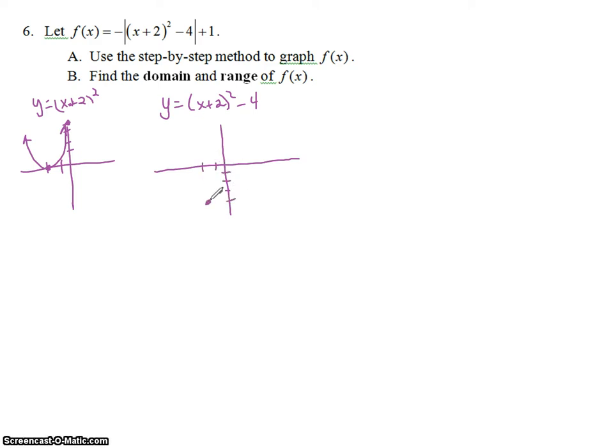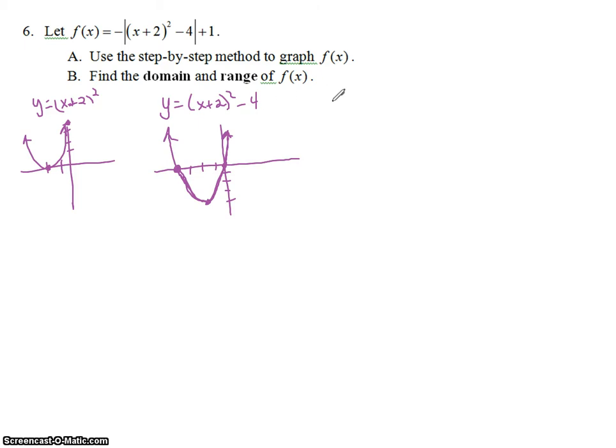Okay, here, and then I knew that this was at 4, so it's going to be at 0. It's going to cross at 0 there, and it's going to cross at 1, 2, right there. I know my parabolas are just not very pretty with this pen here, but you kind of get the idea. How do I know it crosses at negative 4? Because if I plugged in 0 for y, I can solve this by adding 4, square rooting it, and subtracting 2.